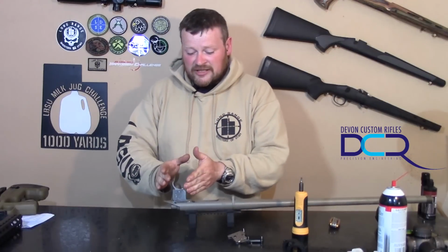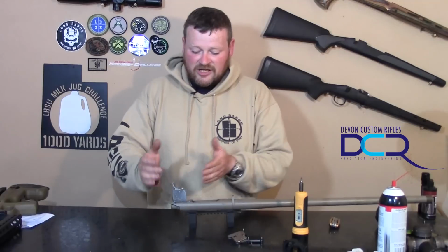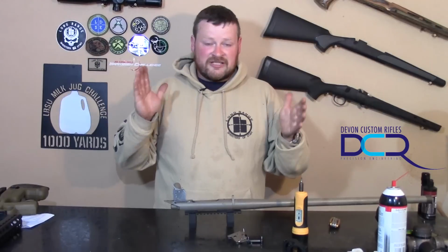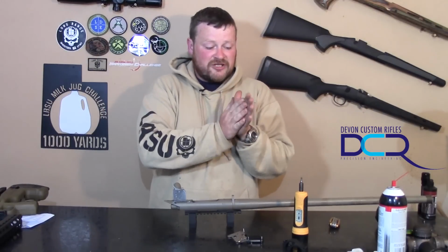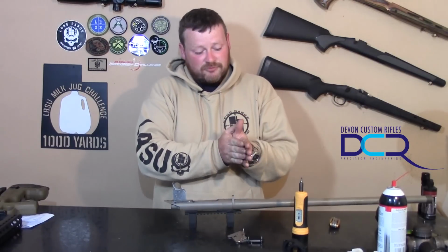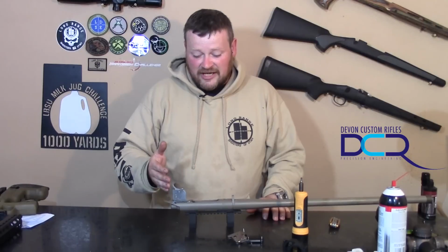And because you have all that lever to work with from the pivot point here, you can move that without noticing how much pressure there is. If you have a one-to-one lever, you're exactly in the middle, how much pressure is on here is directly transferred up to your fingertip. But this way, you're going to feel a fraction of the pressure that it takes to disconnect that sear. So the design is really good.